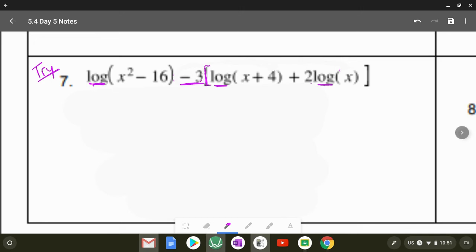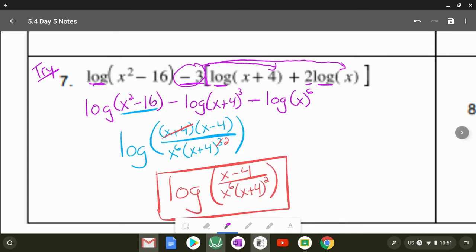So we're walking through this one. The number one thing you got to do first is you got to distribute that -3. All the same algebra rules we've used through Algebra 1 and Algebra 2 are applying here still, so we got to distribute that -3. And then I kind of did 2 steps in one. You can distribute it to the front and then move it to the exponent, because again, we got to get everything inside that log, and then again, you would go through that process of condensing to a single log and then simplifying the inside as much as you can.